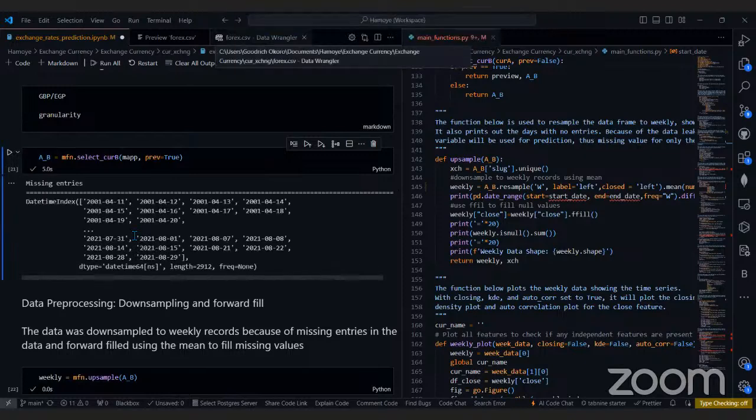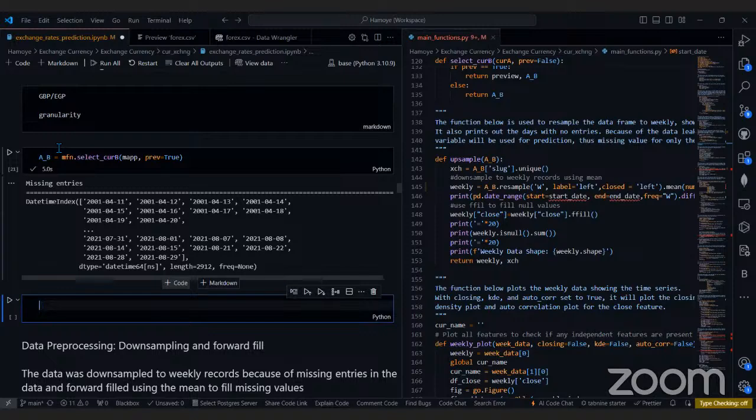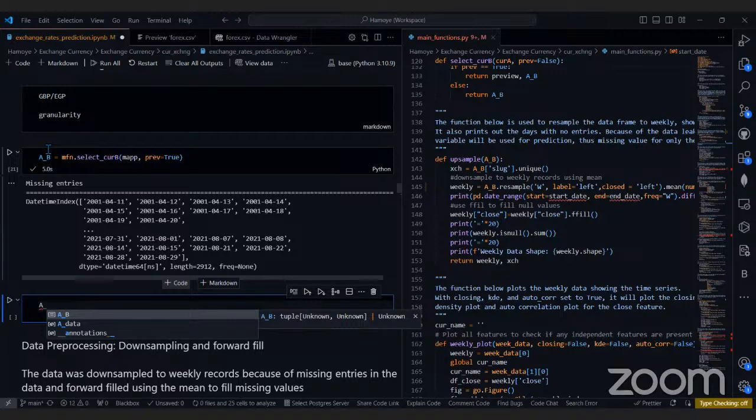So this is the content. Sorry, you need to index it. Yeah, this is the contents of our A underscore B. Like I told you, just this exchange and the first five rows.